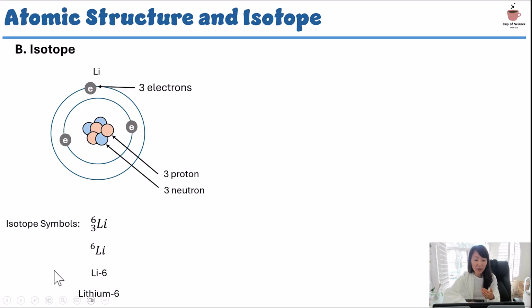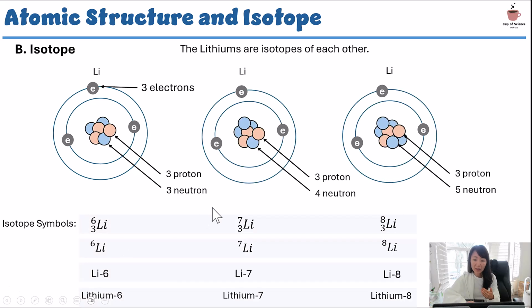For the other lithium, if I go back, you can see that this is a 7 here, and that's the number of protons and neutrons added together. Proton and neutron added together, and so hence lithium 8. The bottom over here on this corner, you see that they're all 3, and that's because lithium has 3 protons.